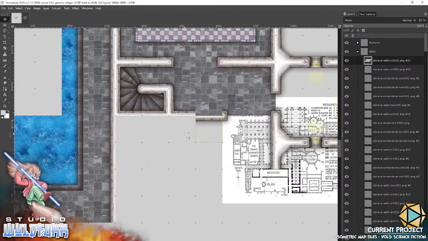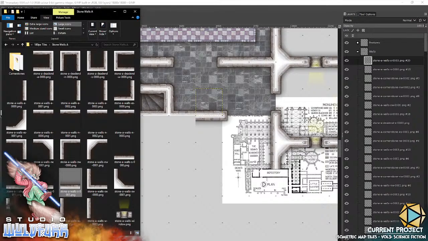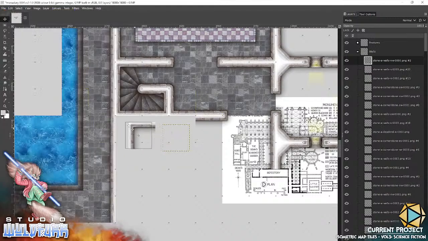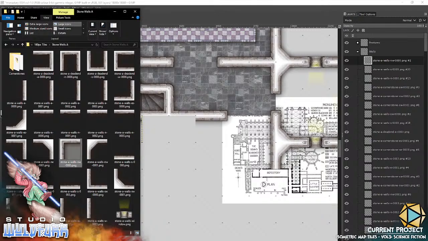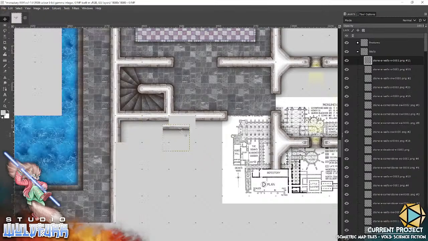So I'm thinking this will be like a double-story area here. So we'll grab that, put that there. And then, so this will be a double doorway here, this will be a single doorway.